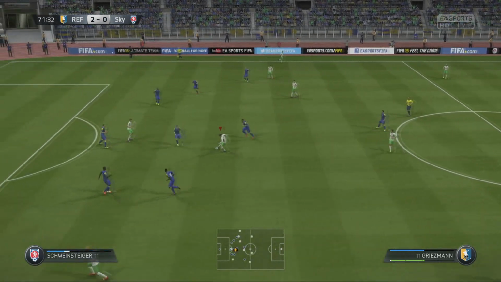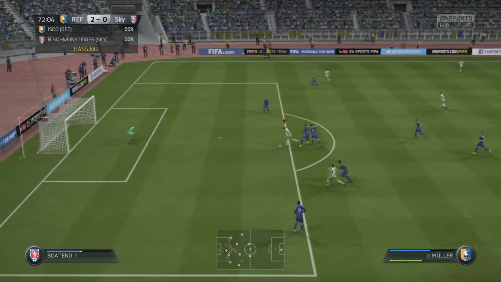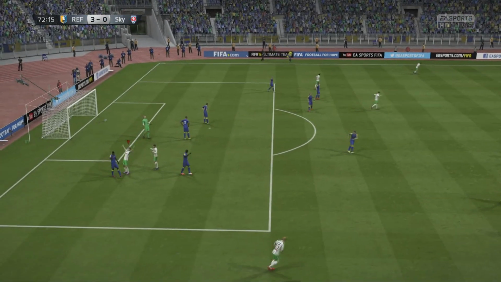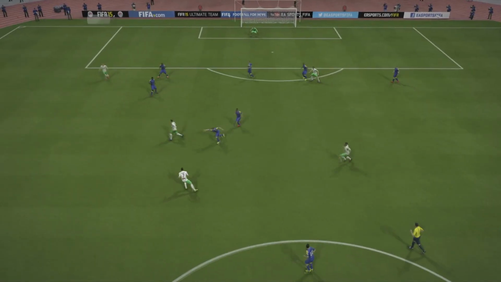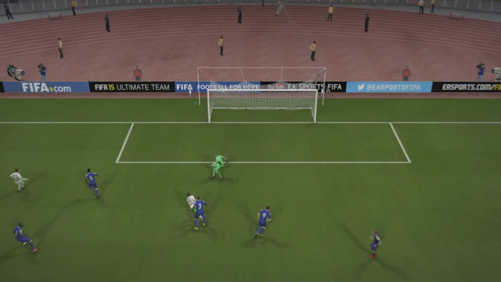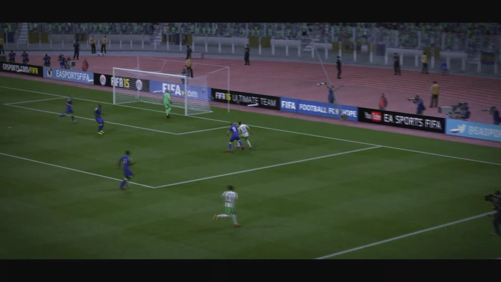Gabi and Xabi Alonso, not my favorite CDM combination. There are some other directions that might have been a little bit better. Lovely first-time fake shot, though, from Muller, skipping free inside. Gabi, I hardly even notice that he's out there. Xabi Alonso I notice because when I get him, I'm like, yeah, I'm going to go for a long shot right now, and it's going to be brilliant. But it's not meant to be. Thomas Muller with a hat trick on that one. Almost scored a ridiculous chip that you guys just saw.